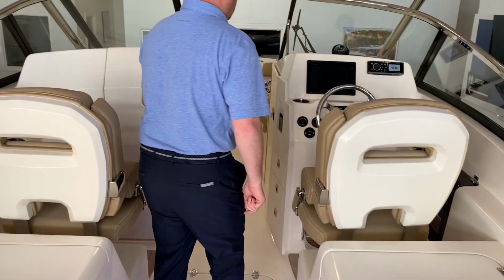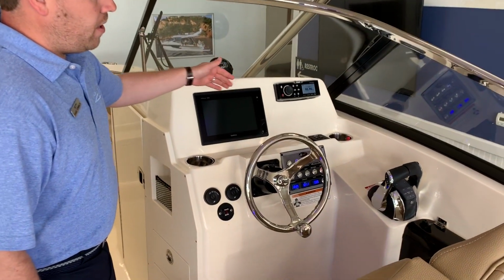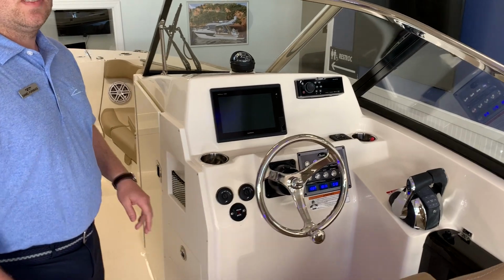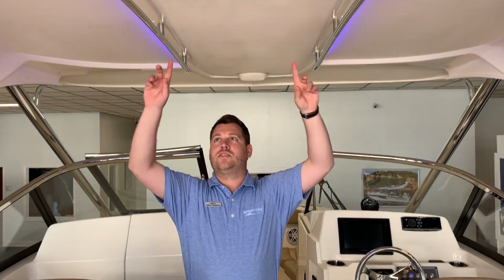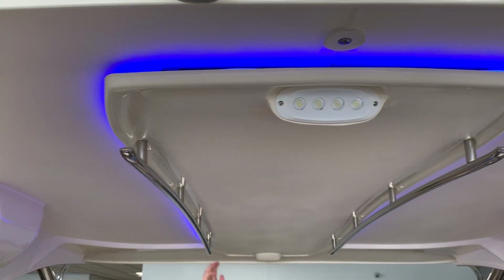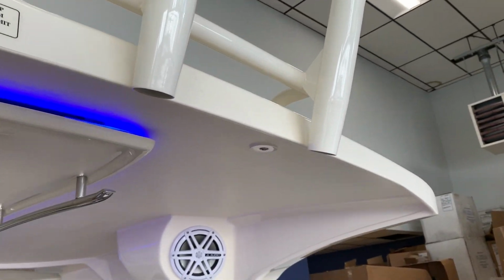Moving forward, it has a Garmin, it has the Fusion stereo, and this one has the upgraded JL audio. If you look up, you're going to see it has light that actually cascades through, handlebars to hold on to, you have rocket launchers back there, and then forward and aft facing speakers up top.